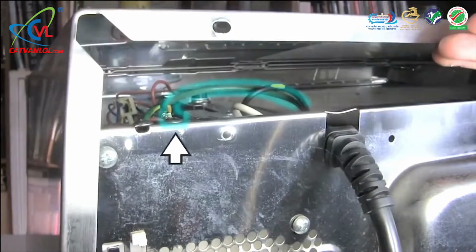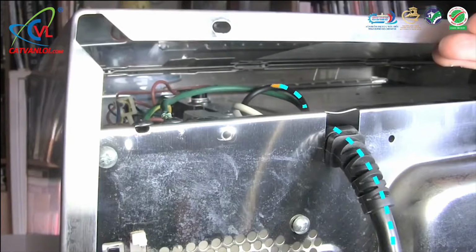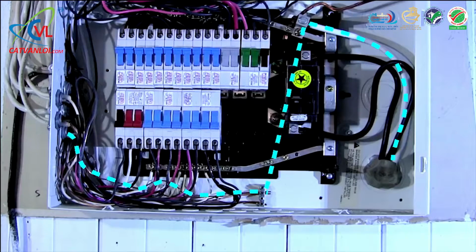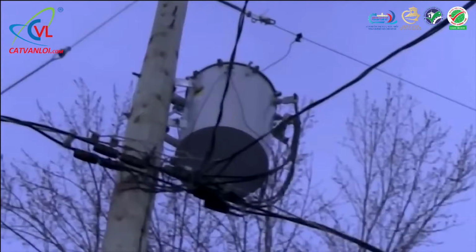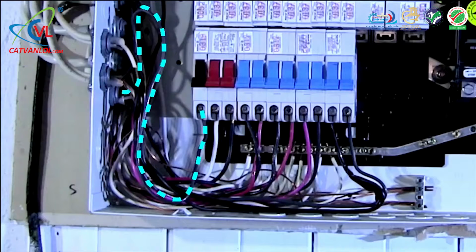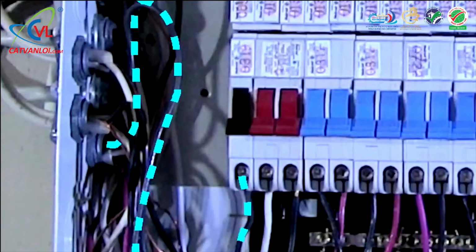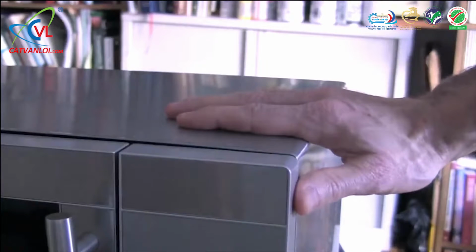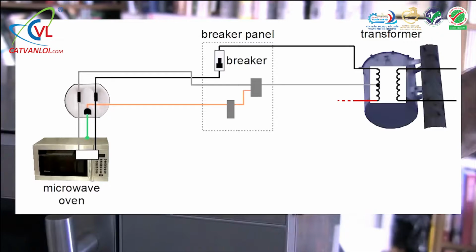But luckily the ground wire is connected to the case. That ground wire is a very low resistance path for electricity, and so it will flow from the hot, through the case, through the ground wire, and back to the panel where the ground is connected to the neutral, and back to the transformer, completing the circuit with the hot wire there. However, since that path is such low resistance, the current will be very high. And remember that the hot path goes through a breaker in the breaker panel. The current will be high enough to trip that breaker, disconnecting the power, and making it safe to touch the microwave oven's casing.